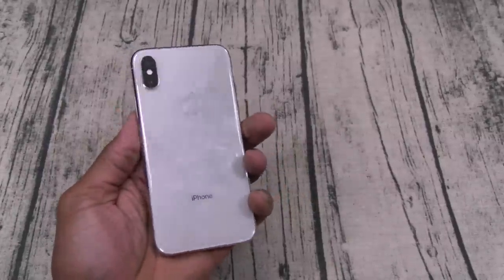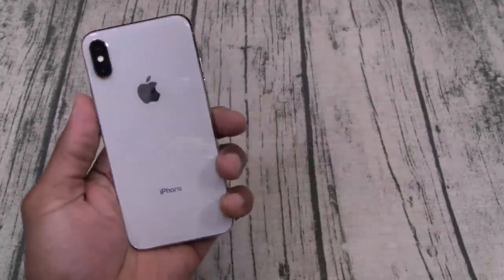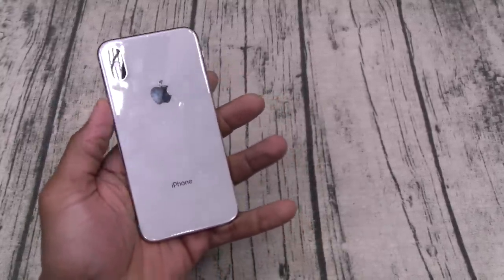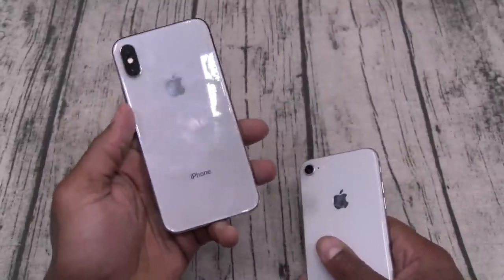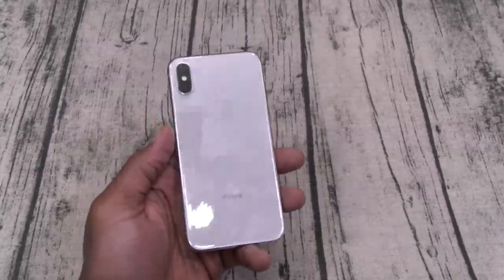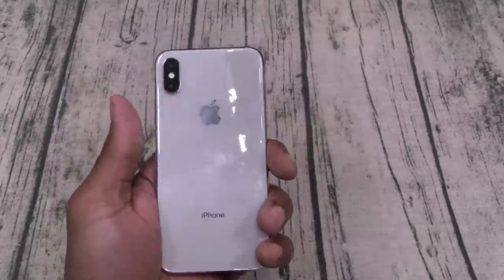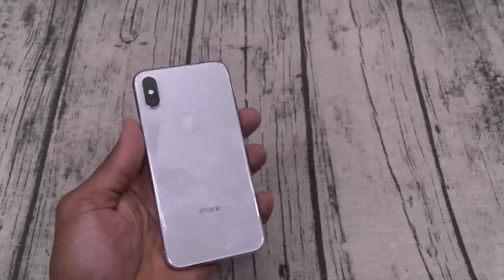The build quality on this is A1. All right, it's excellent. Now, I hear a lot of people saying that the stainless steel sides make it look cheap. Y'all got to hold this in your hand for yourself. This is the best, the most premium feeling iPhone to date. Now, if you hold this and the iPhone 8 side by side, this one is a lot heavier. Now, if y'all remember, I was kind of complaining about the LG V30 being a little bit too lightweight. That kind of gave it a cheap feel. This one feels premium. All right, so you spend $1,200, at least it's going to feel like a $1,200 phone. Build quality on this, excellent.